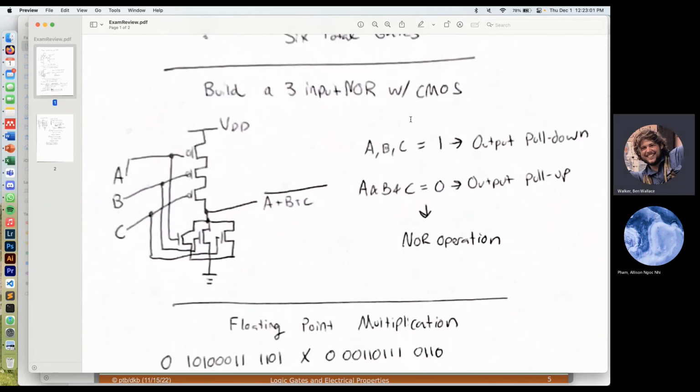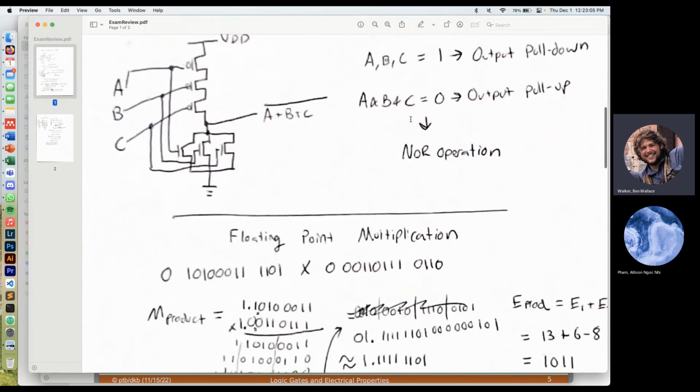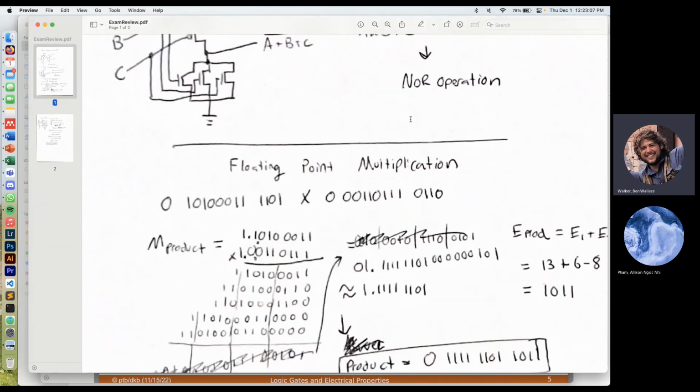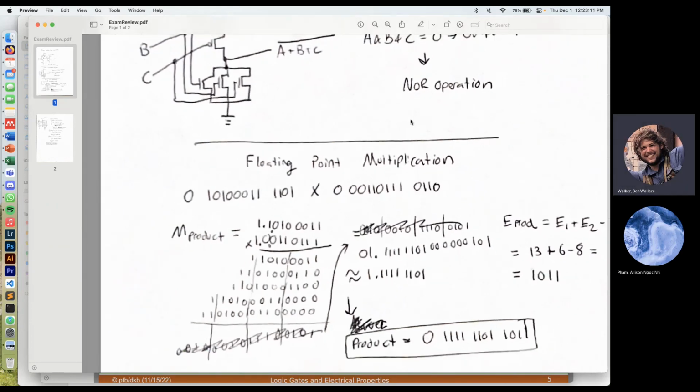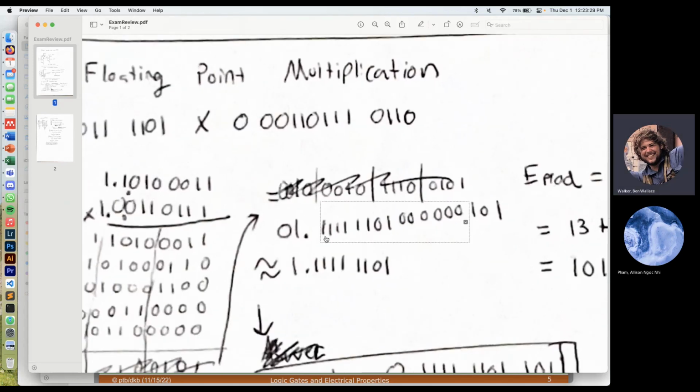So finally, the last example I have is a floating point multiplication example. I'm using new numbers from the slides. The overall form is you find the product of the mantissas, add the exponents, and subtract the bias. I attempted a by-hand binary multiplication. I got most of the way, but I got tired, so I put it in a calculator, and this is the output that we get.